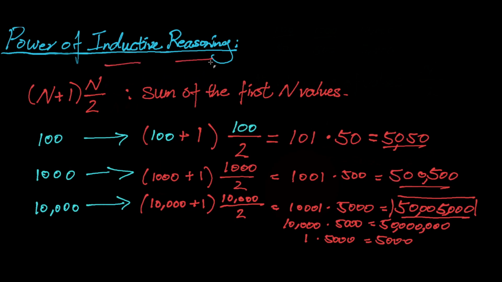So, inductive reasoning. Very useful when you have a big problem that you need to solve. In fact, this formula right here, n plus 1 times n over 2, has been in use for years. It's used in every single mathematical field you can think of: algebra, geometry, topology. It's used in graph theory, where we can measure the number of vertices, which is used in studying how Facebook works and how Twitter spreads its information. This function that we created is and has been a staple in many mathematical fields.